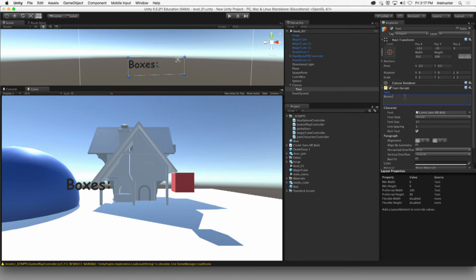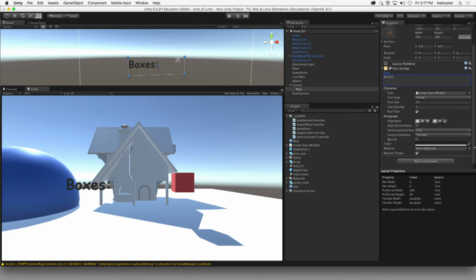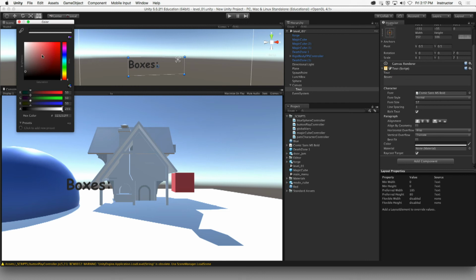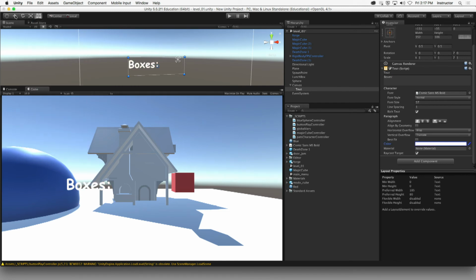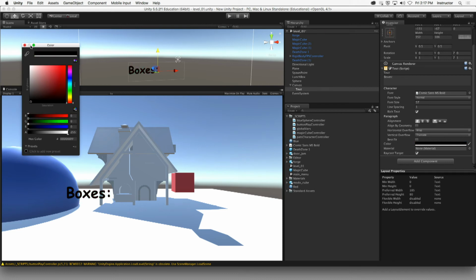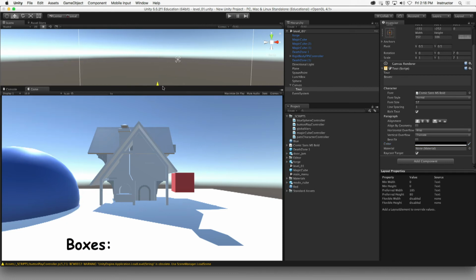Boxes, yeah, that's good. Let's give it a nice, fun color. How about white? Oh, that gets lost pretty quickly, unsurprisingly. So let's put it back to black.